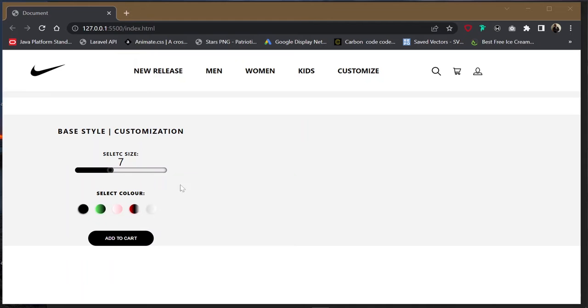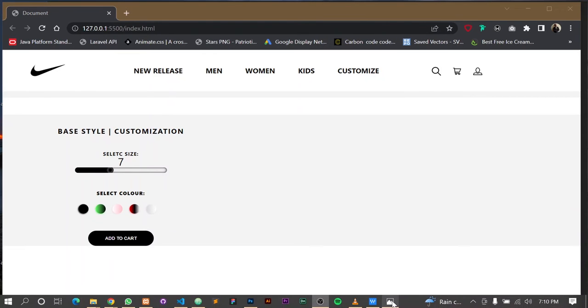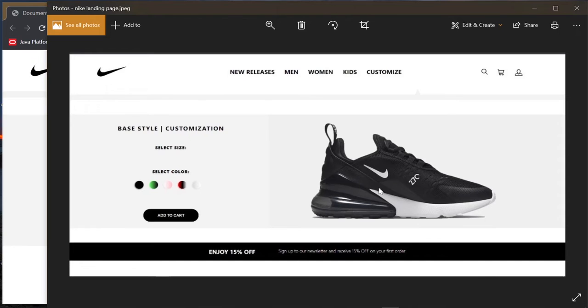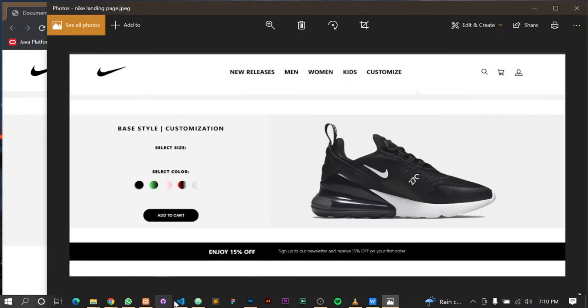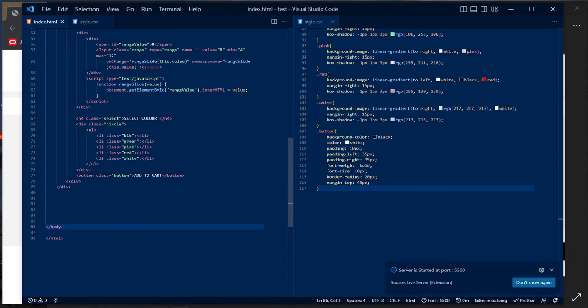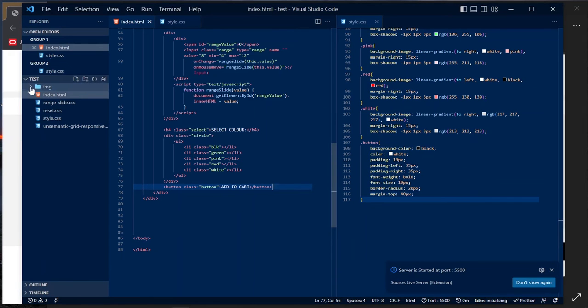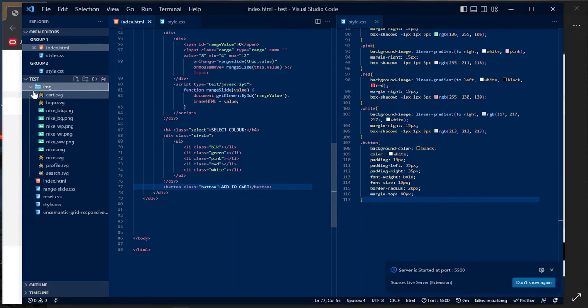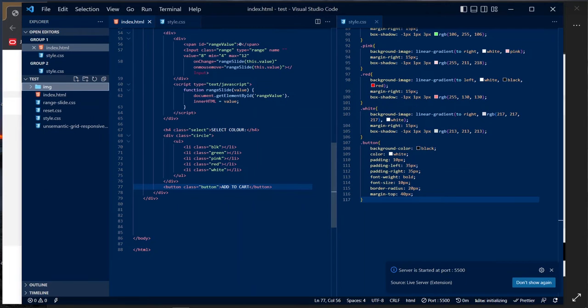So last time we did this and we're going to do this right now. We're going to put the shoe right on the right side. Remember we're using semantics and, well, normal CSS I guess. So we're going to put the shoe here. I think I already have the shoe in my project. Do I? Let me just check that out. Images. Yes, I already have a bunch of shoes here. So I'm going to use one of the shoes.